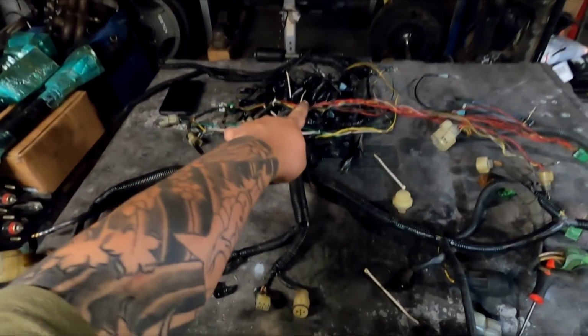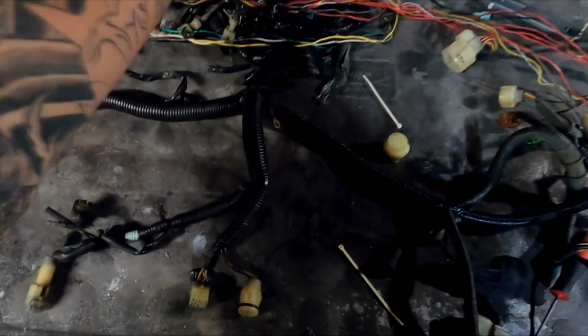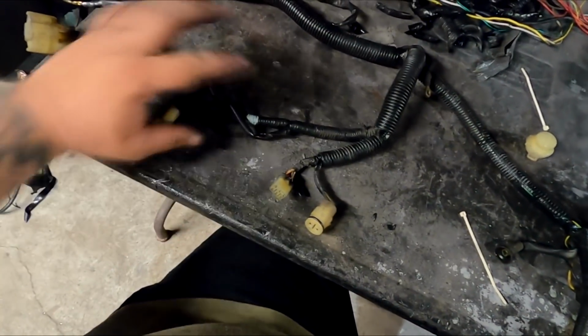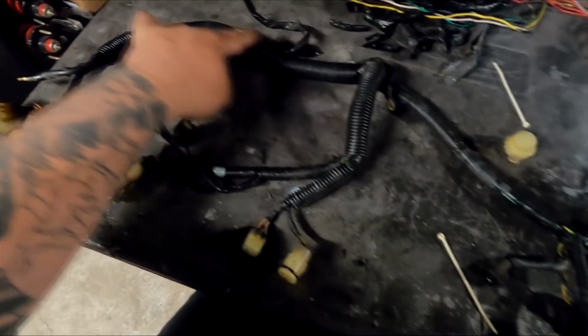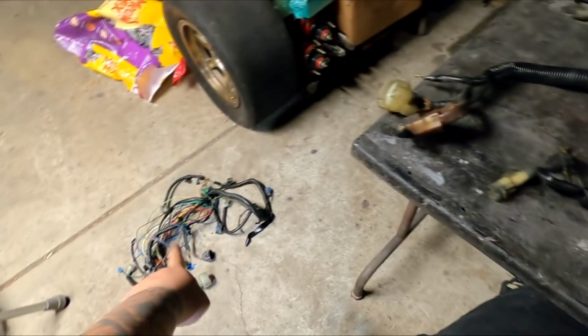All right, guys, so we got the harness all stripped from the old electrical tape. This pile right here, look at that. Some of it came from that donor harness down there, but we have it all stripped out, mostly on the areas that we're gonna be tucking wires into. All of this right here I didn't touch because we don't need to. The distributor side is all unloomed, the body's unloomed, the main part right here is unloomed, and so on. So that's a donor harness.